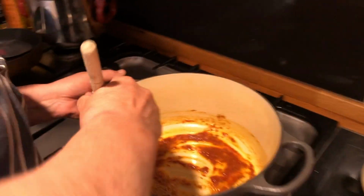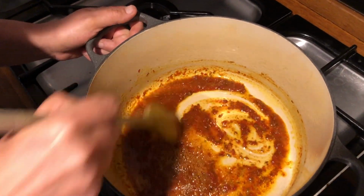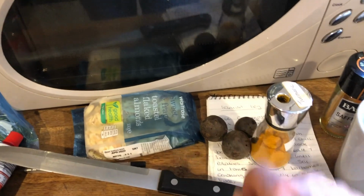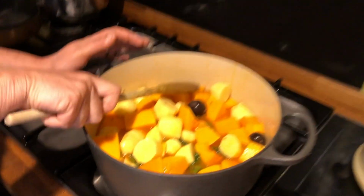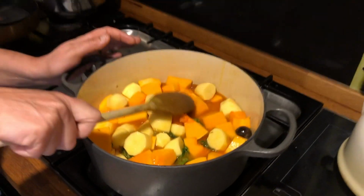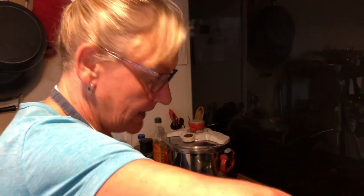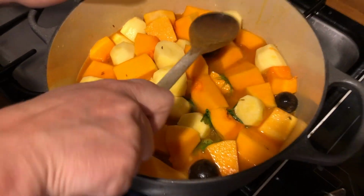So I've just added one and a half tablespoons of tomato puree in with the butter, turmeric. And I've just prepared three dried limes by picking them. So what next? I've added the butternut squash, potatoes, the limes and the herbs that you tied together before. So it's a mixture of coriander, tarragon and dill.